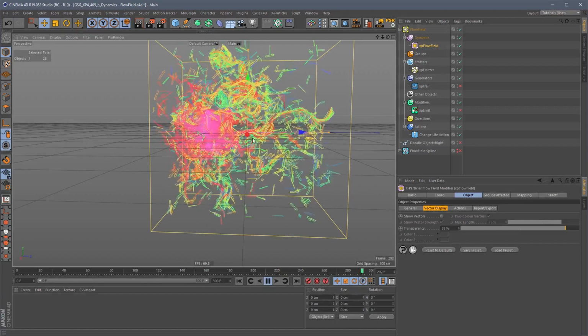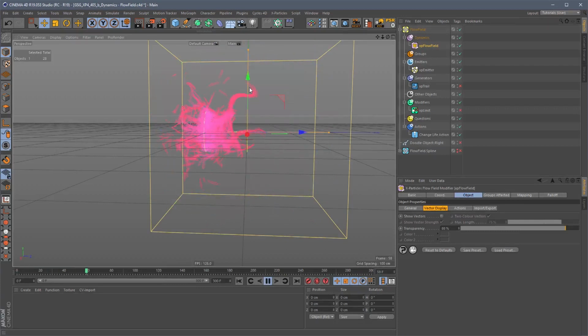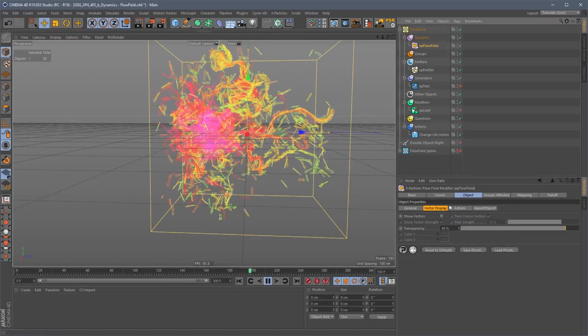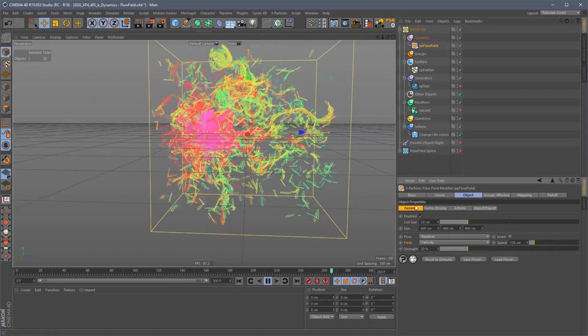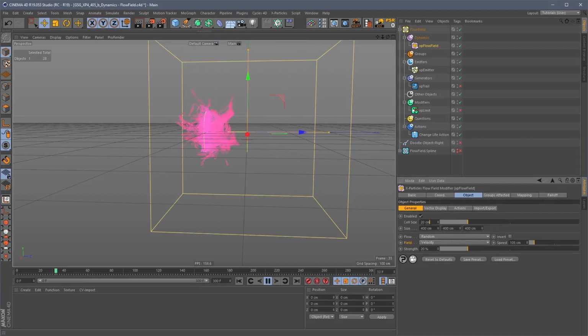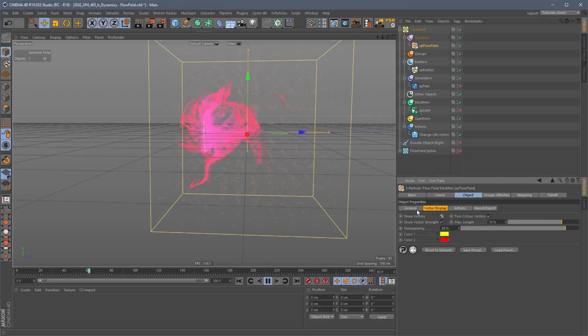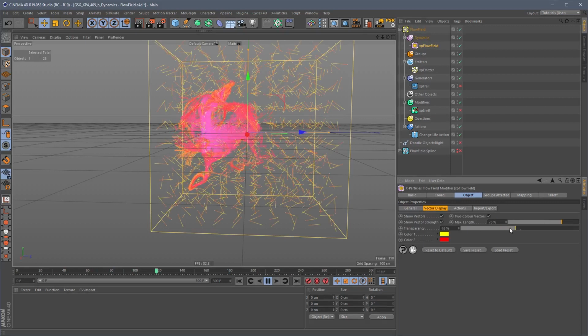But we can see immediately that the curling and everything is much more detailed, because we've reduced the space between each of these vectors. So if I go back up to 40, it's much smoother, and we don't have as much detail. Okay, that's going to be important for our next one, because we're going to be looking at the shaders. So I'm going to chuck our display back on just because I think it's useful to see it when you're learning about this, just to understand how the vectors behave with these different field modes.